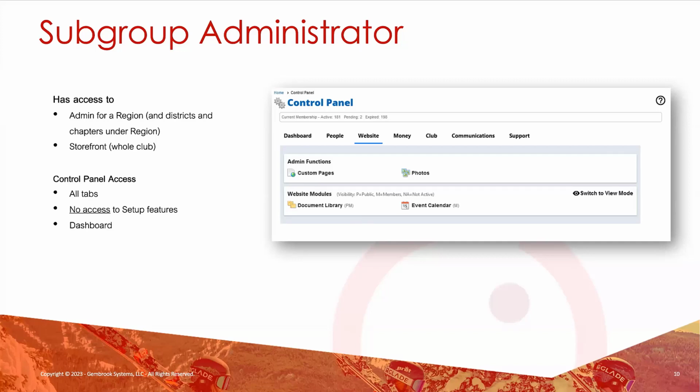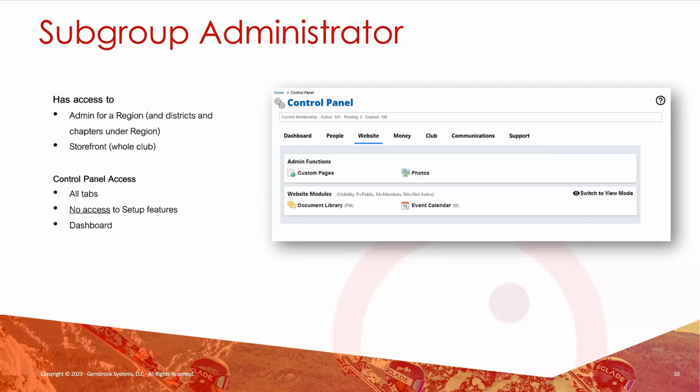Something else that you might notice is even within a lot of those features, as we mentioned at the very top of the hour, you're only going to have access to your subgroup's info. So for example, you see here that we have the website tab open, which would give you access to custom pages, but that subgroup administrator is only going to be able to access the pages that are for their subgroup. So they wouldn't be able to edit your global About Us page unless you gave them specific access to that. Make sure you go ahead and watch our Understanding Security Roles webinar for info on how to do that.